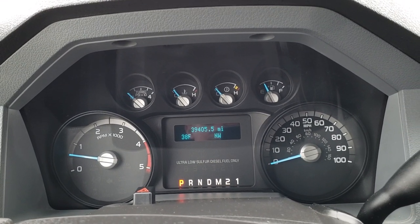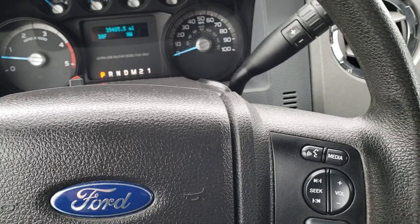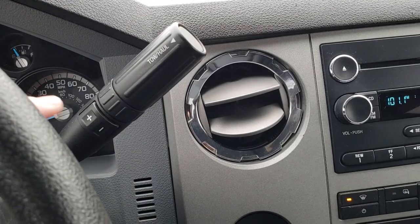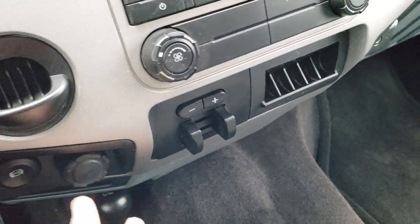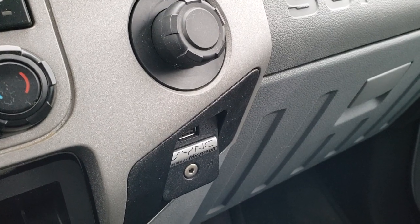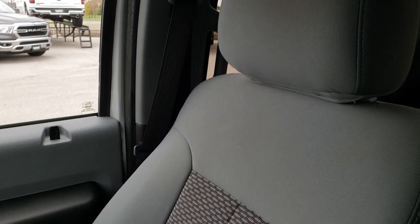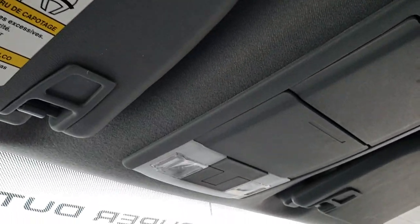You get a temperature and compass display. The steering wheel is in pretty nice condition — you've got cruise controls on the left and audio and Bluetooth controls on the right. It has the 6-speed automatic transmission with tap shift, a CD player, and climate controls. Down here you have your factory exhaust brake — 2015 was the first year you could get that — and the tow command factory brake controller. It has stability control, the SYNC system so you can connect to Bluetooth and devices, auxiliary and USB jack. The passenger side carpeting is very clean, no rips or tears on that passenger seat. This one does have side curtain airbags. The headliner is in nice condition as well, and you do get map lights up there.